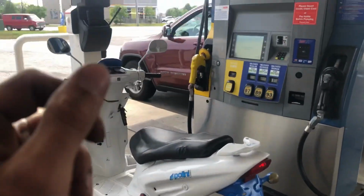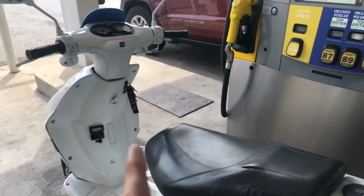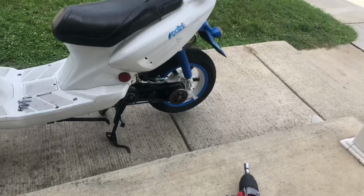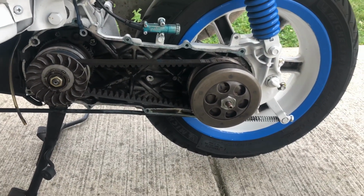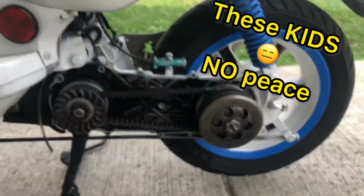And getting gas. She sucks gas so much, it's ridiculous. But all right, getting gas, head back to the garage, going home to install these clutch springs. All right, we're back at the house, and we're putting those clutch springs in right now. It's a little bit difficult to do around me, very frustrating, but I want these in here.